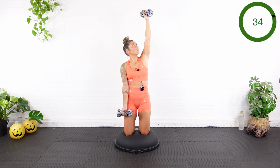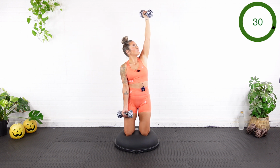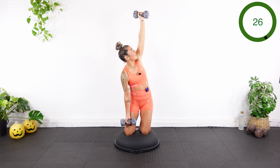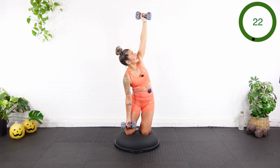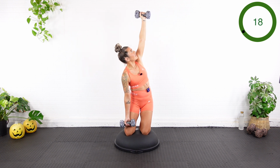Bend and extend. Belly button's pulled in. Stay in control of that breathing. You're gazing up at that dumbbell. Keep that shoulder plugged in its socket. 20 seconds left here.